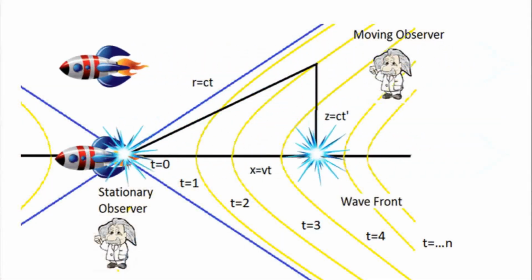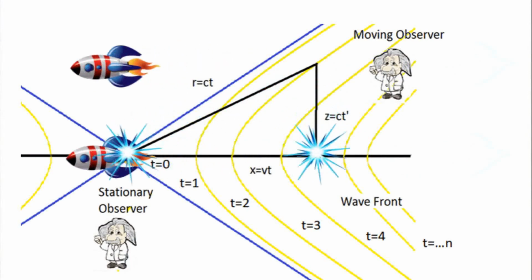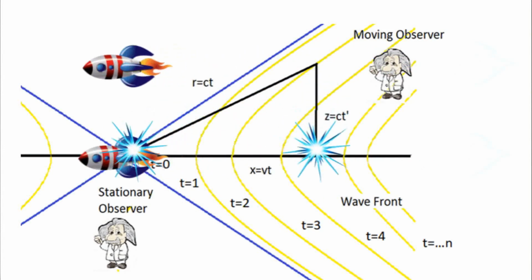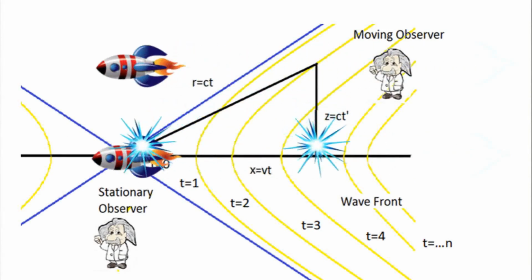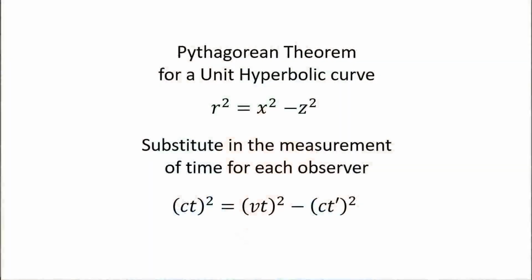Now we can also reverse this, and instead of having it go from left to right, we can have it go from right to left, and it doesn't change the algebra or the geometry of it. Once again, the spacecraft zooms along, he or she emits a light pulse, and it's intercepted by the other spacecraft. So now the three legs of the triangle are represented by a unit hyperbolic curve. And in this case, we have the hypotenuse squared times the tangent squared minus the vertical distance that is traveled.